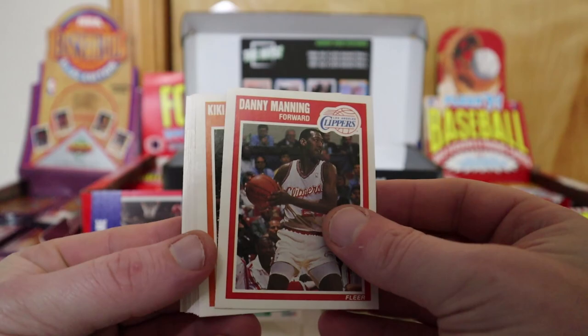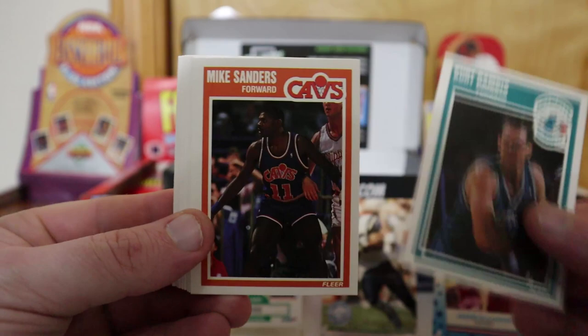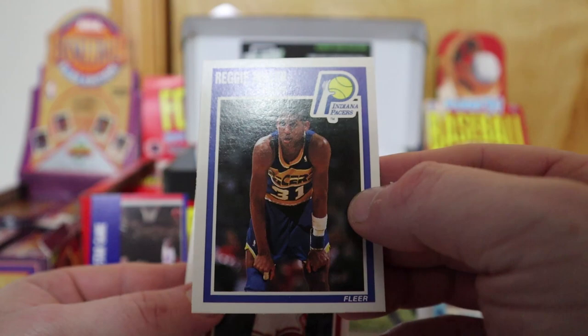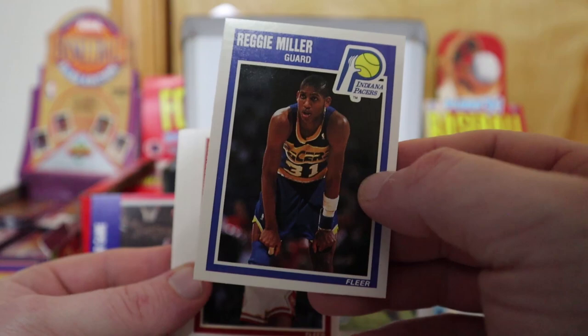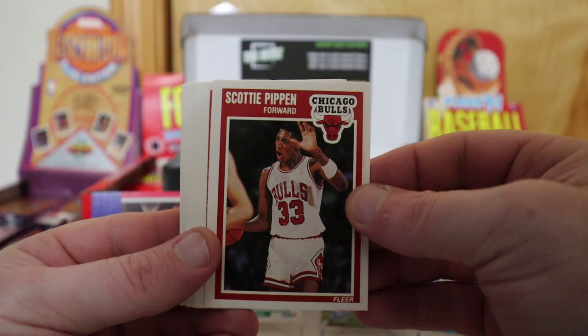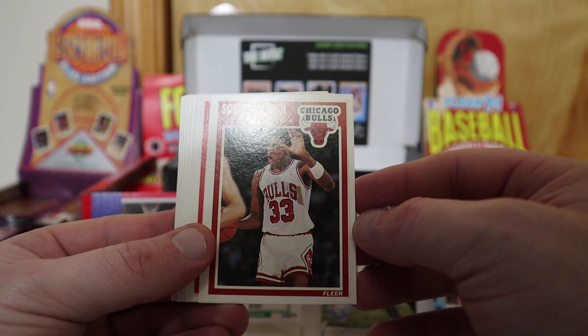Danny Manning. Old Cavs logos. There's Reggie. Wow. Wow, that's a really clean looking card. A little off center, but really impressed. The last two boxes I've opened of my junk wax, they've been really clean cards. So hit or miss with the junk wax era. Oh, there's Pippen right behind him. I don't know if you guys saw it first, but it was pretty solid back to back. Got a Reggie and a Scottie Pippen.